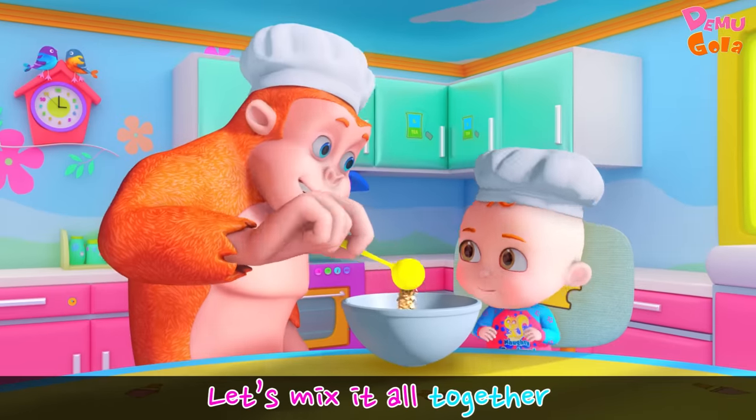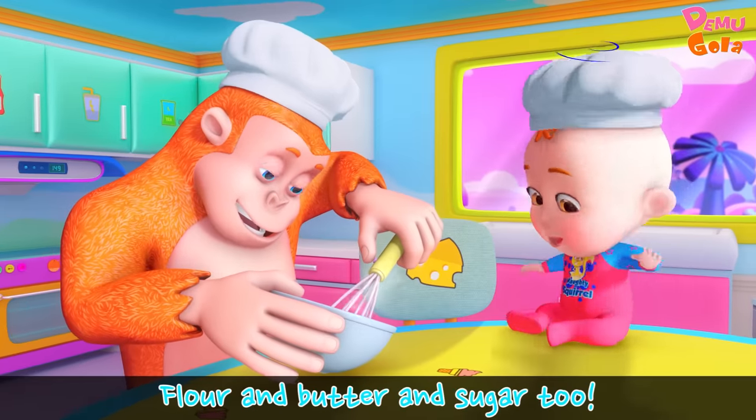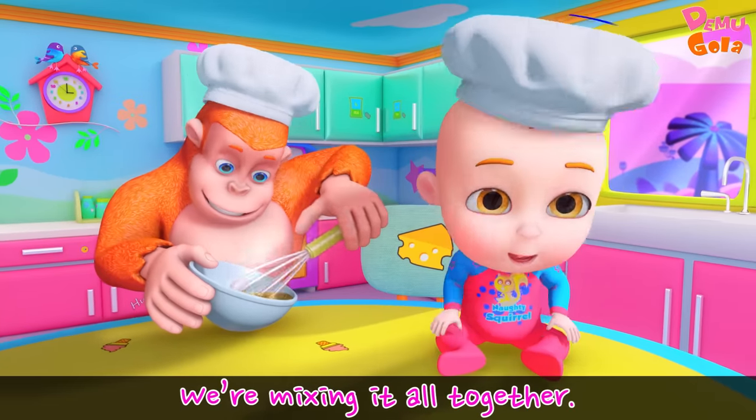Let's mix it all together. Flour and butter and sugar too. We're mixing it all together.